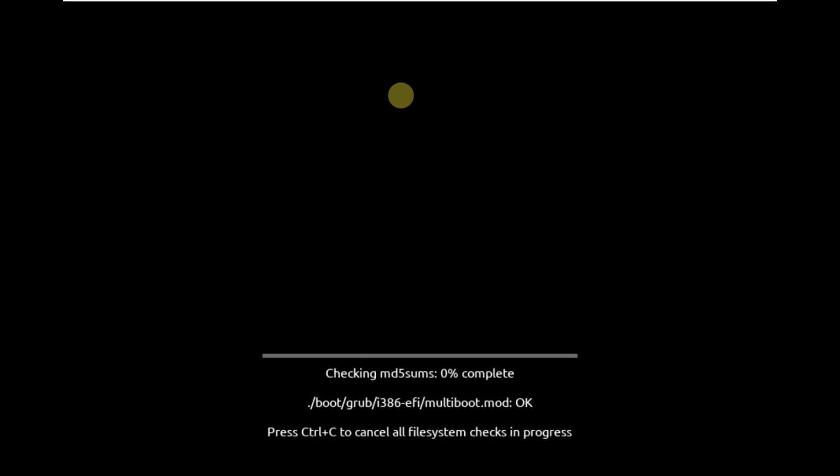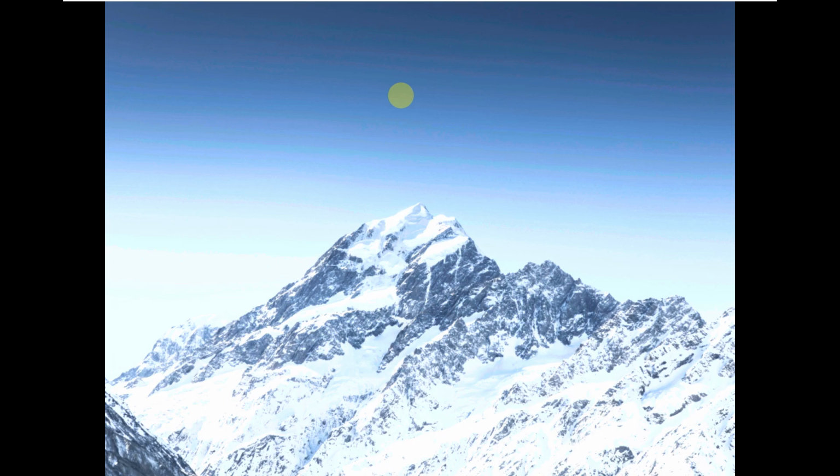Let's escape this. I think Control C will skip the part of checking the ISO file. It should usually take 30 to 40 seconds on my laptop. It is an i5 12th gen with 8 GB of RAM, and I'm running it on VMware, which is a virtualization, with 80 GB of hard disk, 4 GB of RAM, and 2 processors. It should take 30 to 40 seconds if it's a stable ISO file. If it's a beta version or other versions, it will take a minute or 2 minutes. So it's a stable ISO, and it took almost 30 seconds.